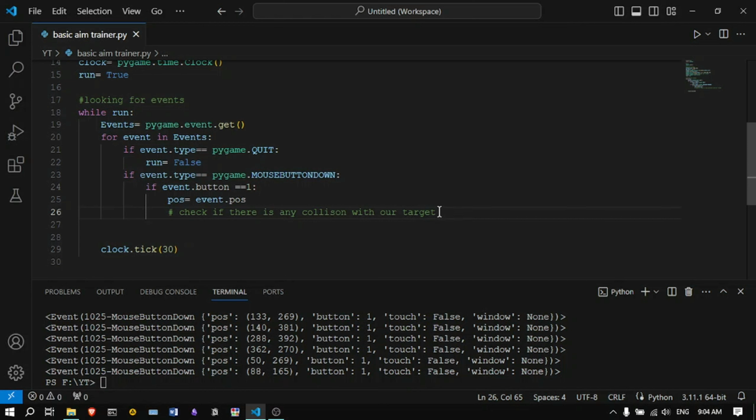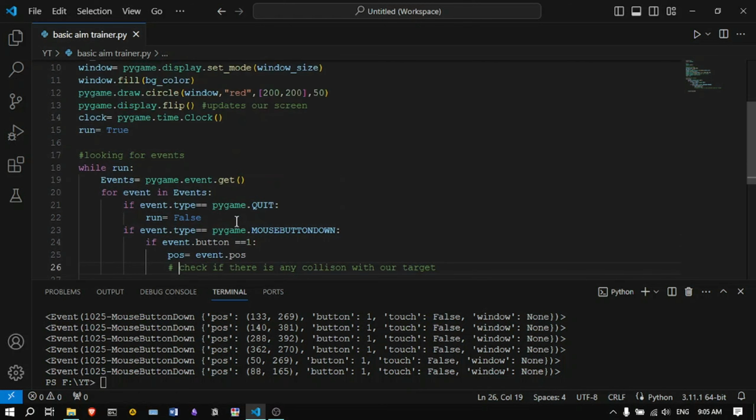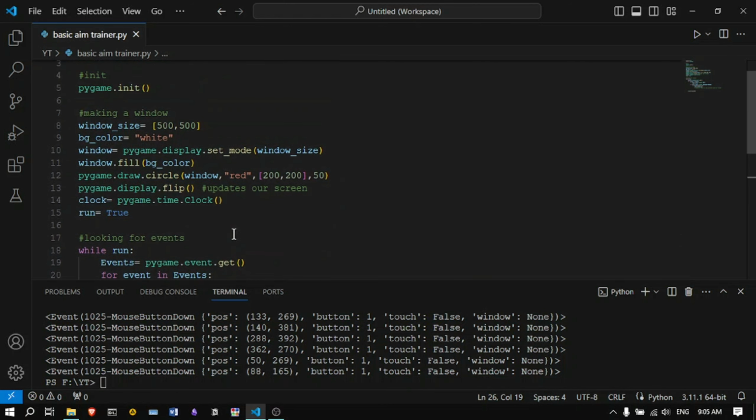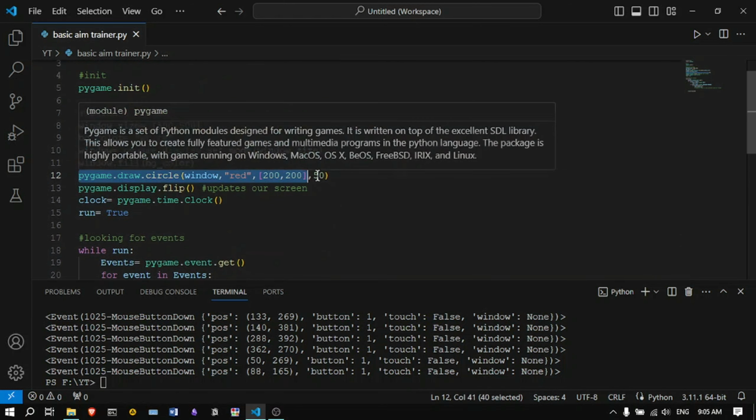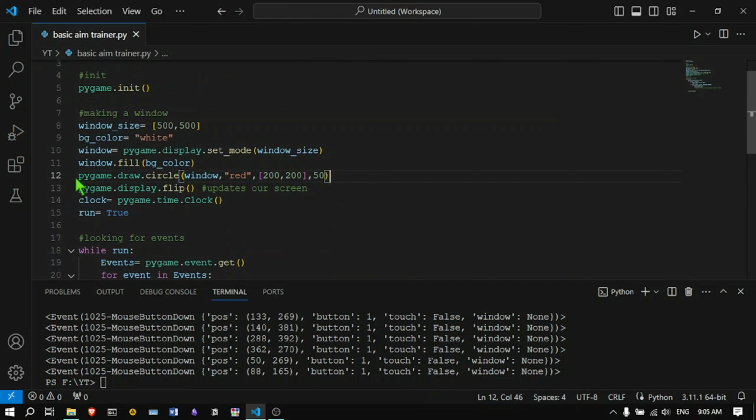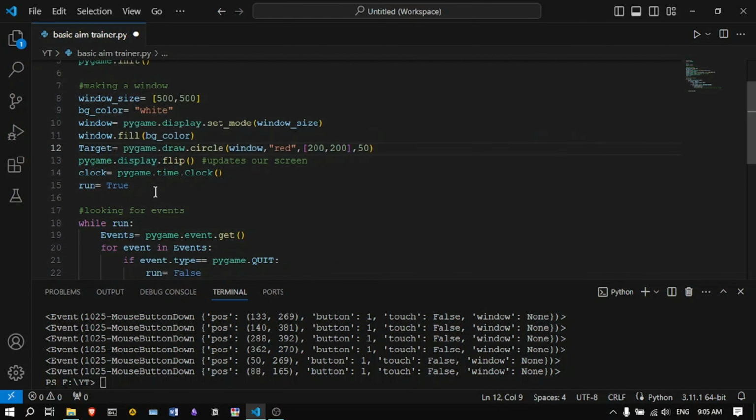Okay, so if you want to do this, we actually need to make an object, not just draw it. So here we just draw our circle. I'm gonna make it an object called target, which is going to be equal to our pygame.draw.